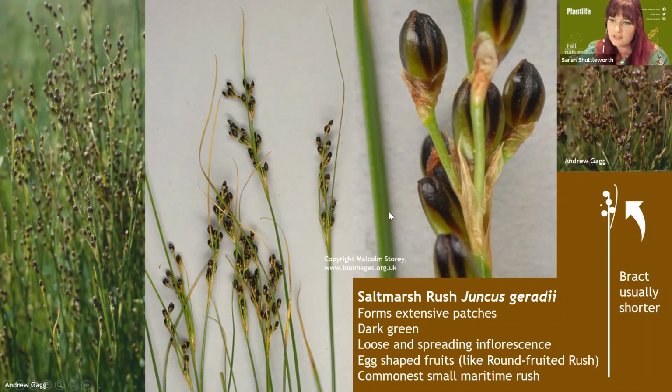One of the other things that's talked about as being distinctive is that this bract, which is a stem-like feature, is supposed to be shorter than the inflorescence, which in these photos you can see it generally does. But in this one that's been picked, it doesn't quite seem to fit that description. When you look up the description for this plant across the board, it's generally referred to as usually being shorter. If it says it like that, it's because they don't always fit that description.